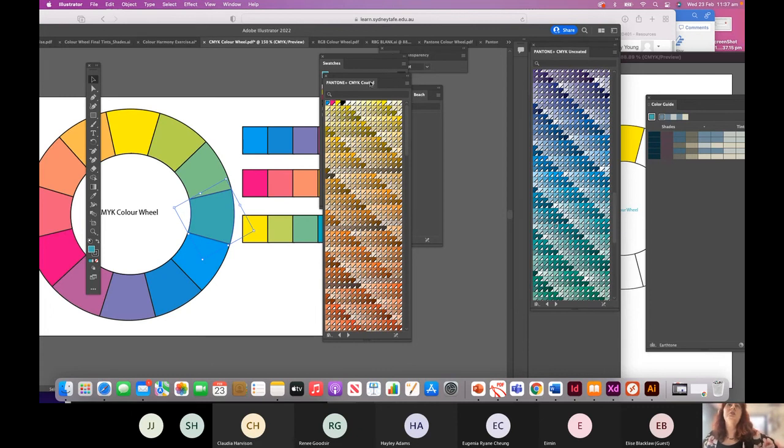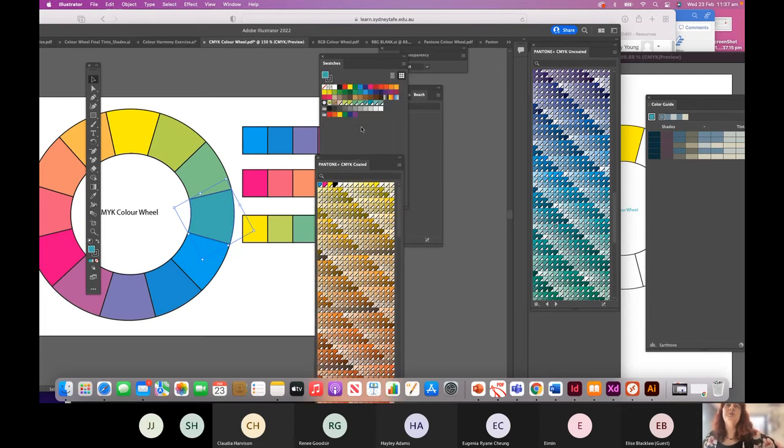And the other thing you can do once you've selected some is you'll see that they get automatically added into your swatches. So that way you can pick a couple and go between them in here without having to go and fetch and go back. If you can't remember where you were, don't worry, they'll automatically turn up here.